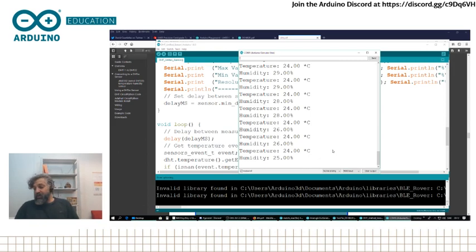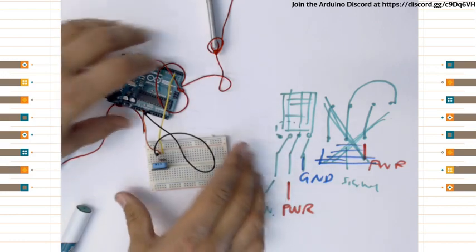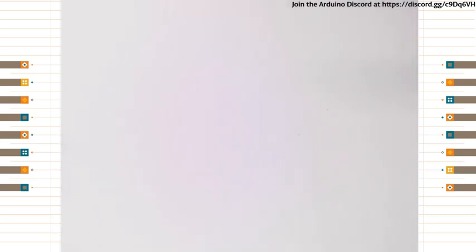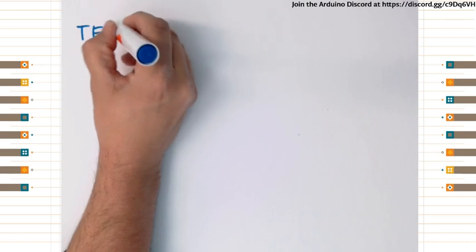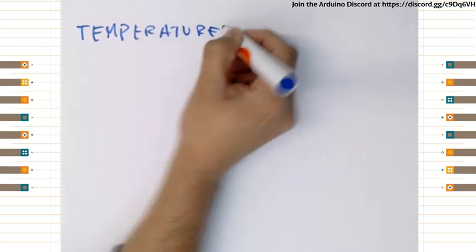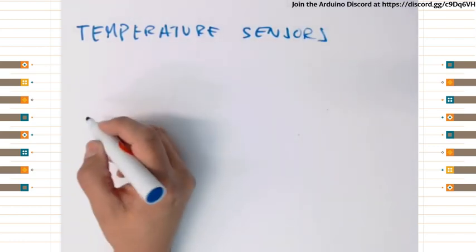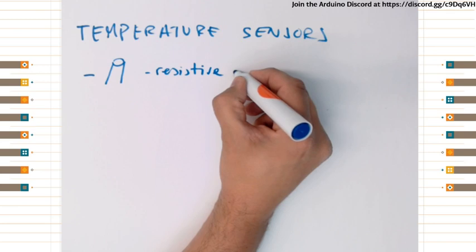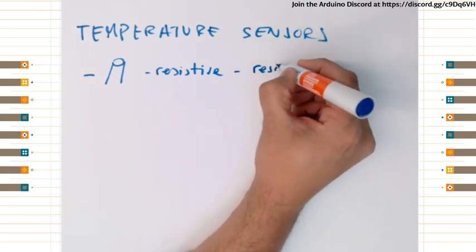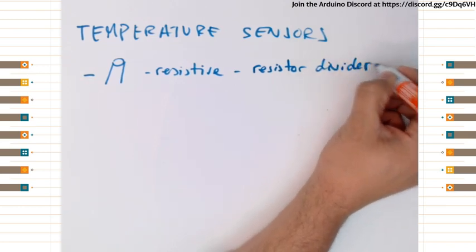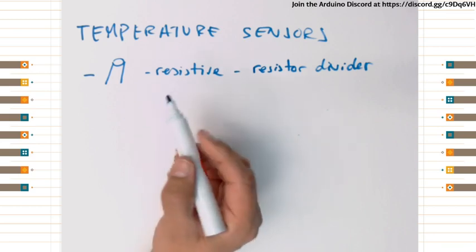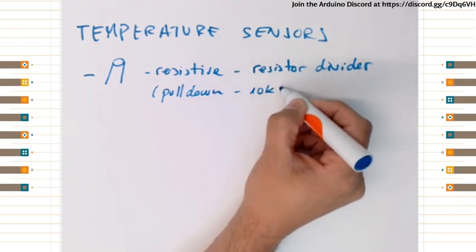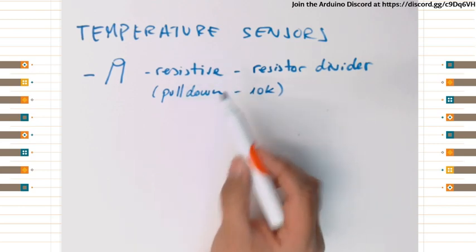Okay? So we basically saw today a series of different things. First we saw a funny thing, that you can dip an Arduino board in the seawater and it still works. But then we're looking at temperature sensors. The temperature sensors we saw were first a purely resistive sensor. And this requires making a resistor divider between the sensor and the resistance. We used a pull down and we used 10K, and that gave us a nice range. But I insist this might vary from case to case.